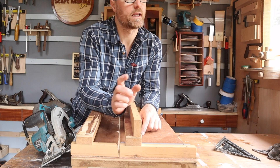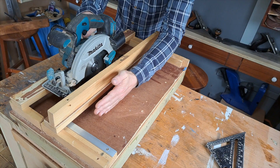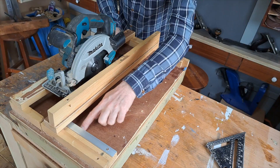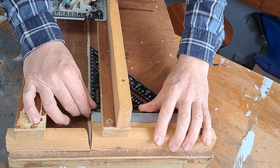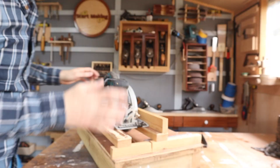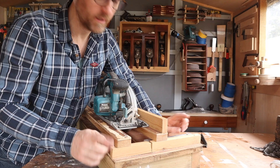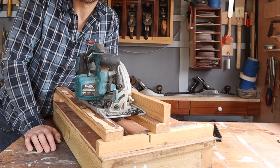But it relies on a couple of things: first, are the rails that the circular saw sits on parallel to the base? And is the board the circular saw runs against 90 degrees to the guide at the bottom? There's a simple way to test it — put a speed square up against the back, lock it in, and check if the cut line is 90 degrees to the speed square. As for the tracks being square to the bottom, they both run across what was one single piece of wood, so in theory that should be good enough. However, for finer work you might want aluminium bars for more accuracy.